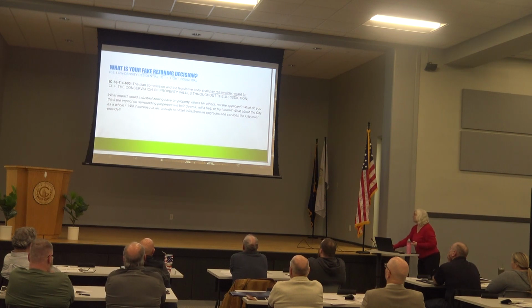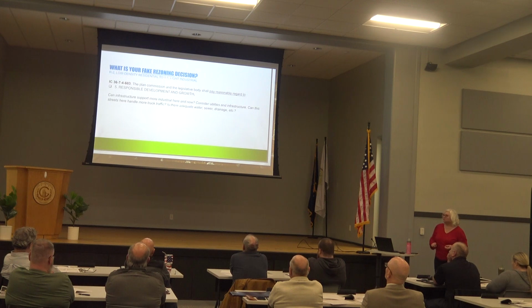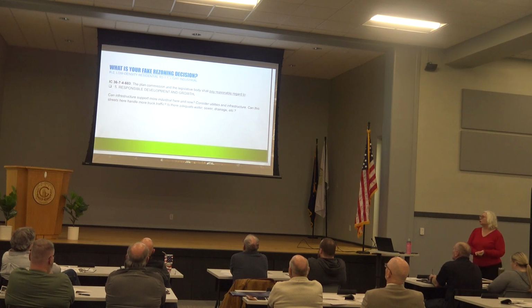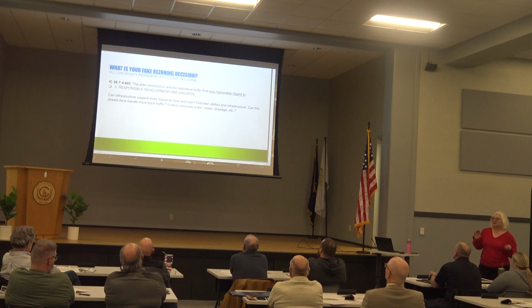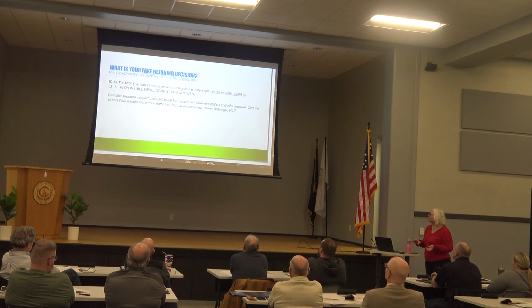All right. And then we have one more. I love this one. Number 5, the state law says, is this responsible development and growth? Basically what this is saying is, do we have the stuff in place here and now to support this? Are the streets wide enough? Do we have enough water pressure? All those things, do we have this now to support this?